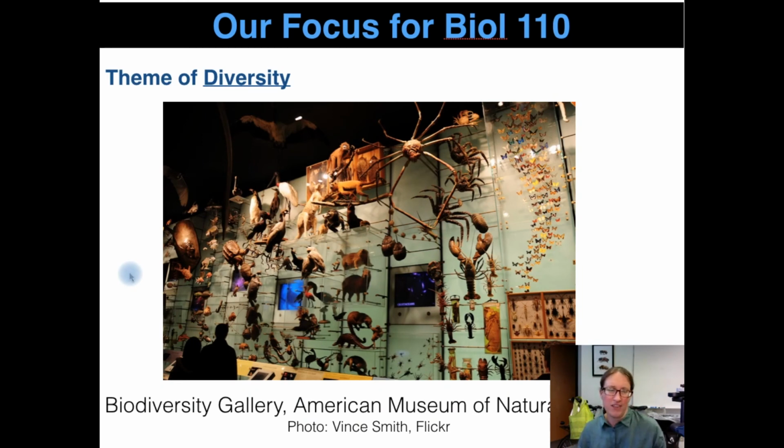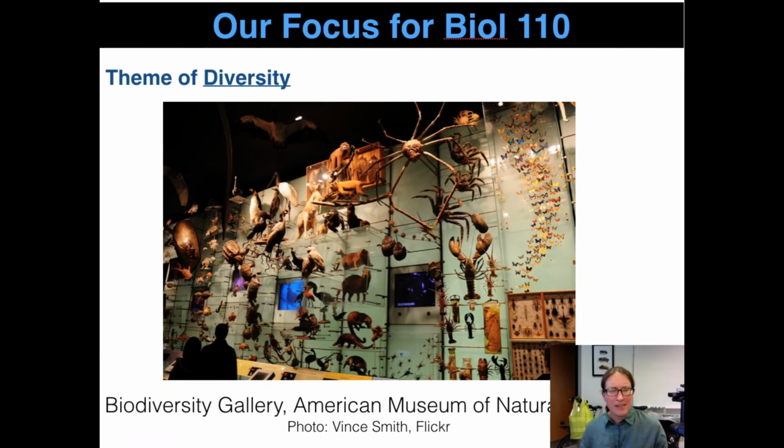So for all the characteristics that living things share in common, as we survey the living world around us, it's also very apparent that there's a tremendous wealth of different ways that different organisms have found to survive and persist in this world. I really love this picture because of this giant deep sea crab here that just has crazy long legs. And again, out of context, how do we make sense of that? Where did this crab come from? How does it work? And how is it that we have wild animals that look like that crab and then other animals that we might encounter in our everyday life that look very different from that?